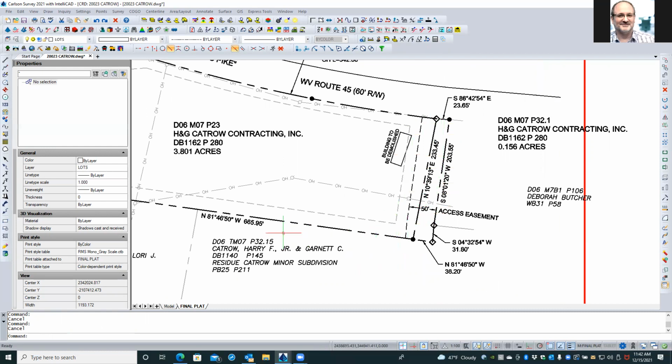Now, this being 814650, all right, so that is just the extension. So that is a single call on the easement there.